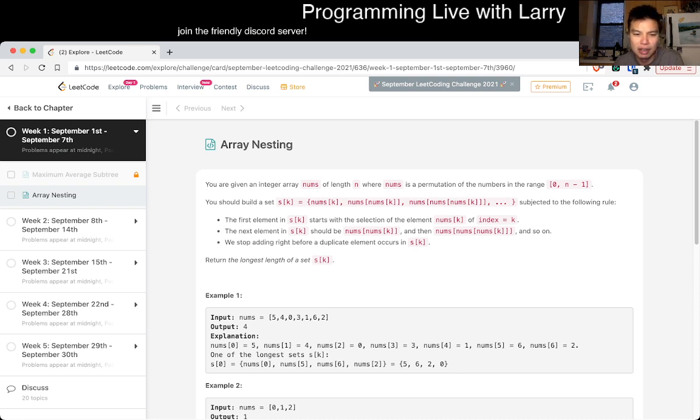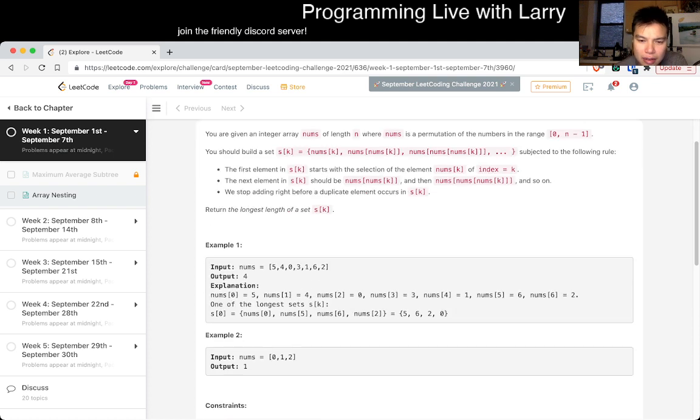Return the longest length of a set. So this is 5, this goes to 5, and this goes to 6. Oh no, whoops, they want to start at 0. So then this is 0, and then 5, then 6, then 2, and then 4. Why not 4? Oh no, I missed 2. 2 is 0. Okay.